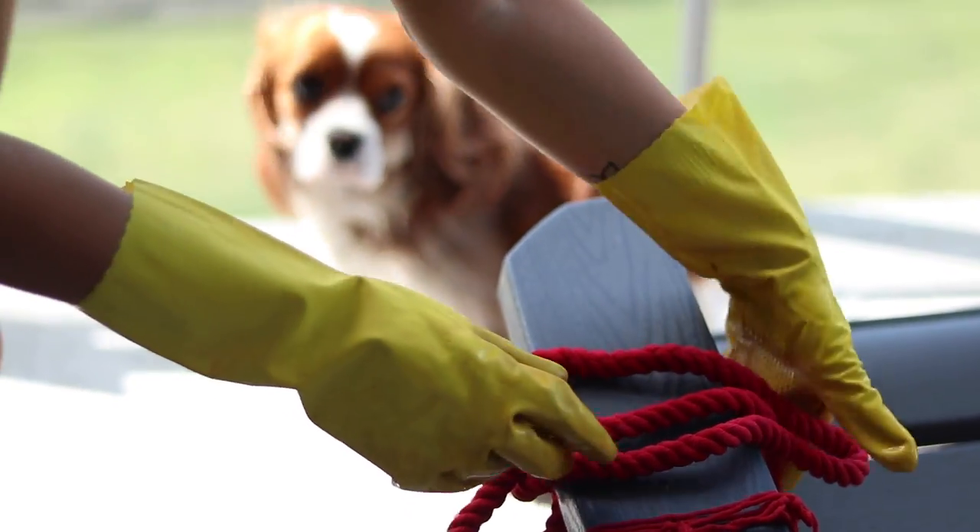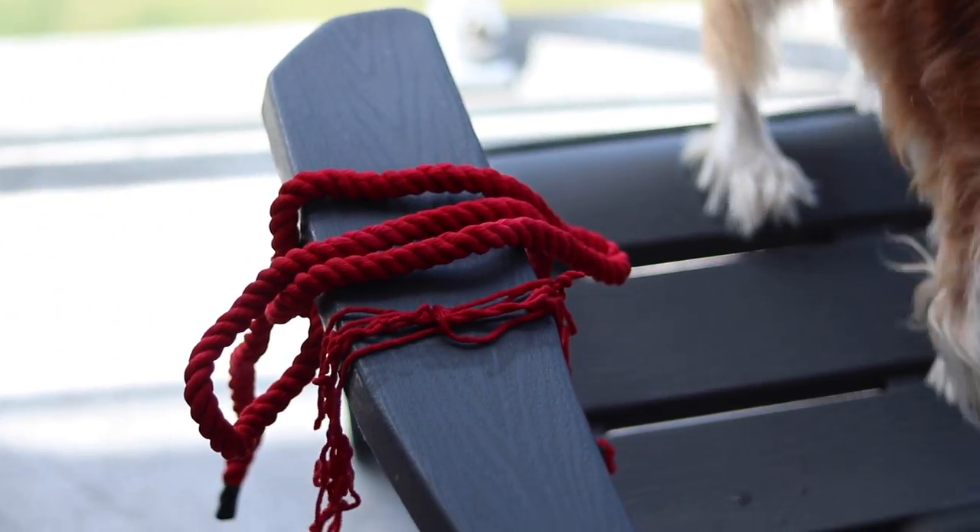All the leashes need to dry before you can do the finishing. I air dry them or sun dry them when the sun is out, which takes a little less time, but if it's not sunny it can take up to 12 hours for a leash to dry — which is why the process is a bit lengthy.